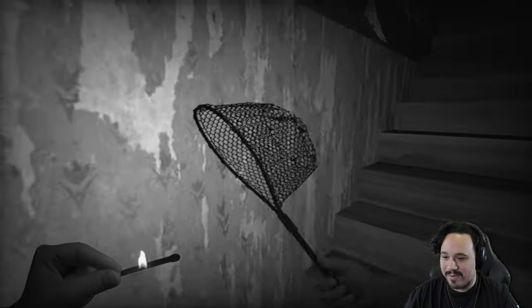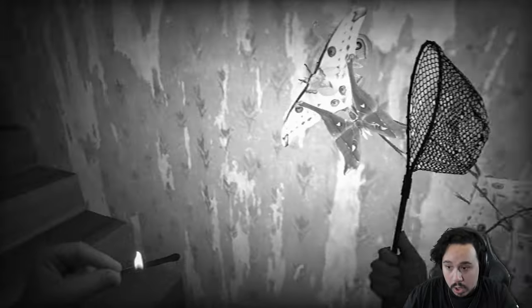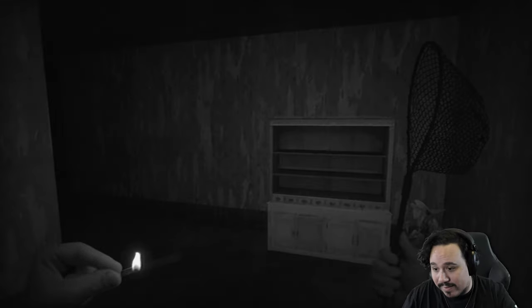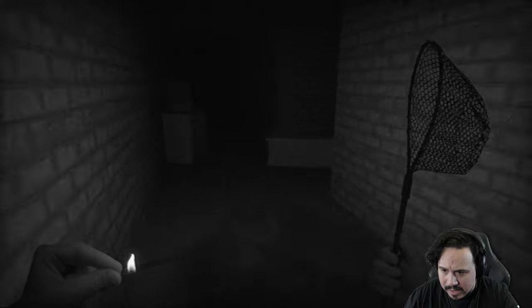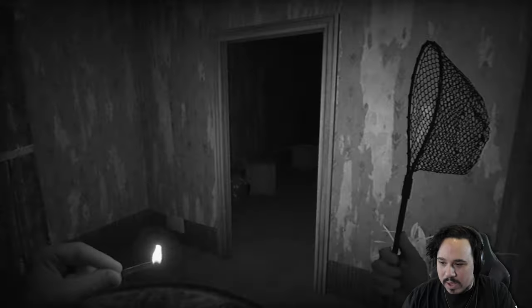Look at it. It's gone. Okay, you know something? Why don't I gather a few more? Just a few more. I'm addicted to collecting moths. I'm out of here, dude. I don't even know where this goes. This key? It's the basement again? Maybe down here? Another recipe.